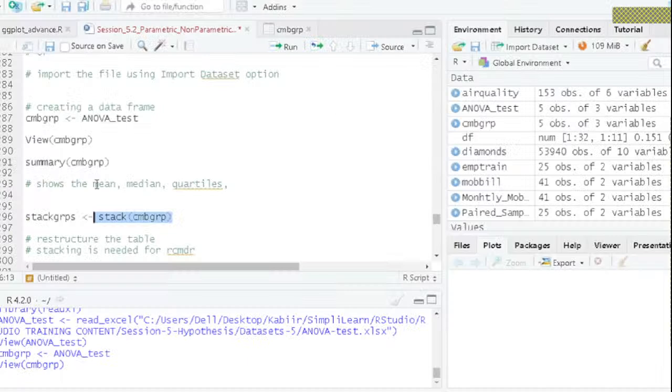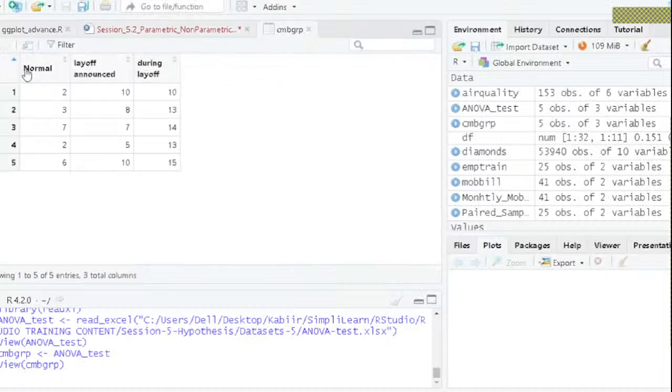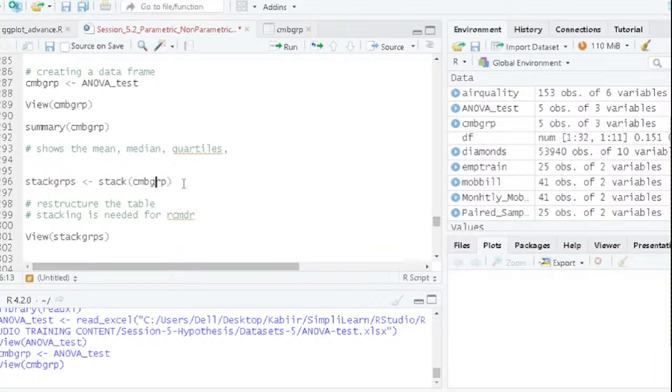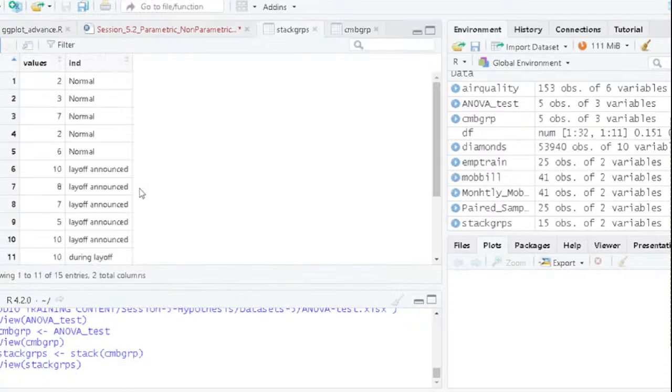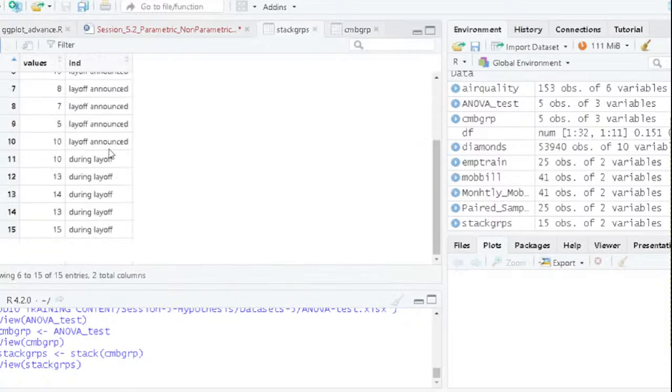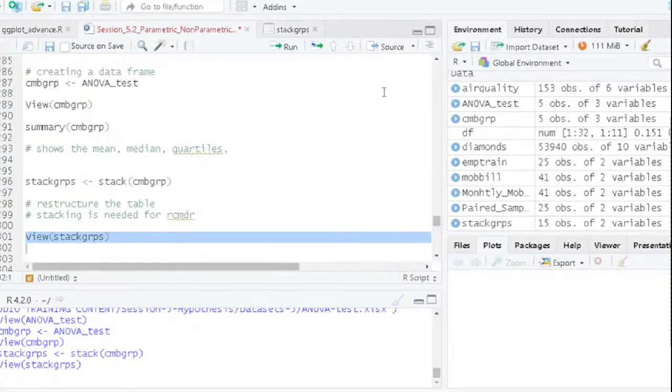Okay, next. Now, this is our data, three different situations. First thing you will do is stack. Use the stack command and it is going to stack the data. So if you see this stacked data, this is how your data is stacked one below the other. Is this clear? Just stack it and see if you are able to see a stack group.